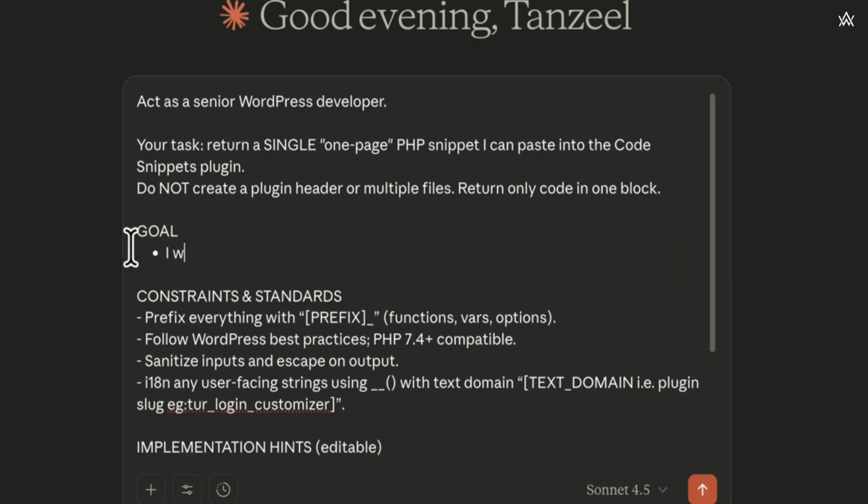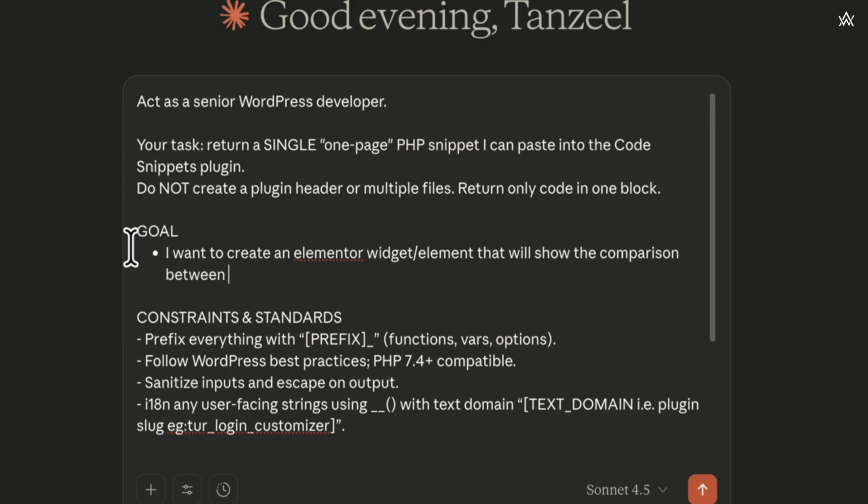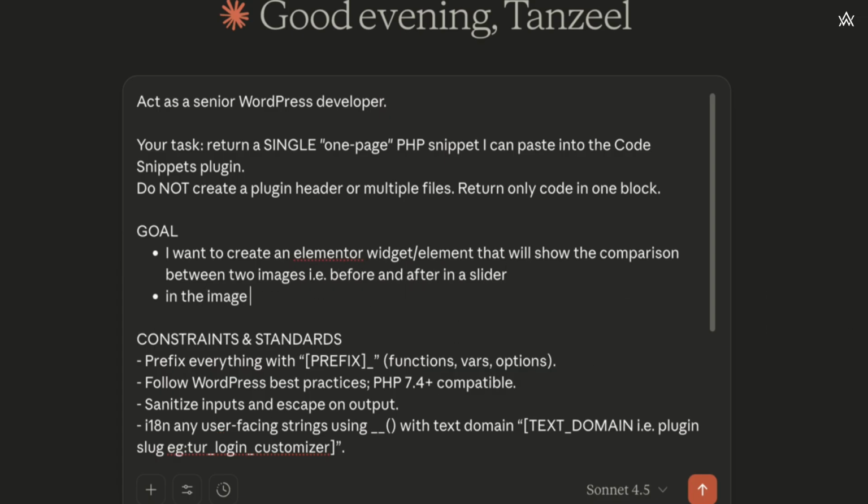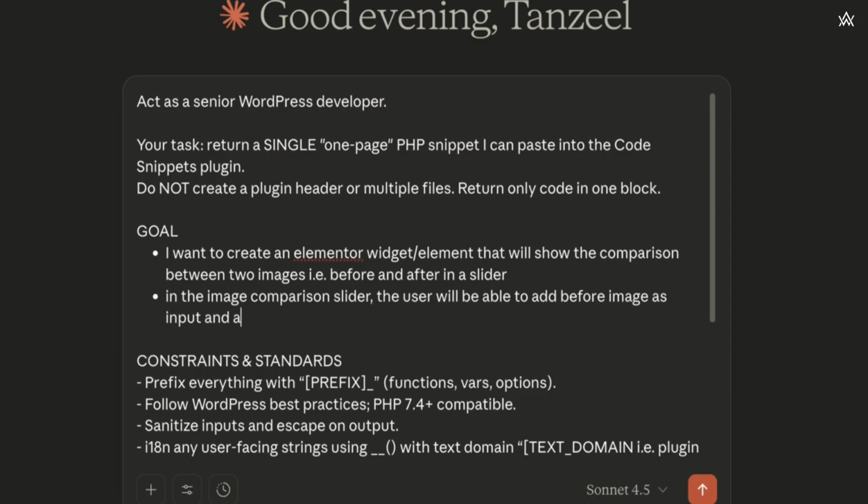All right, I want to create an Elementor widget / element that will show the comparison between two images, that is before and after, in a slider. In the image comparison slider, the user will be able to add a before image as input and an after image as input.